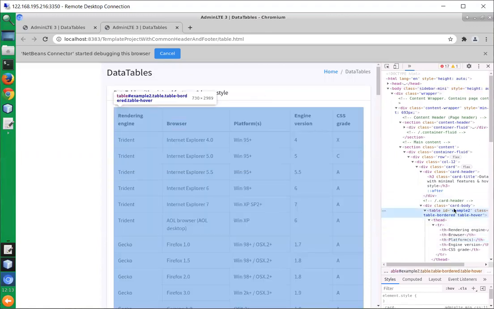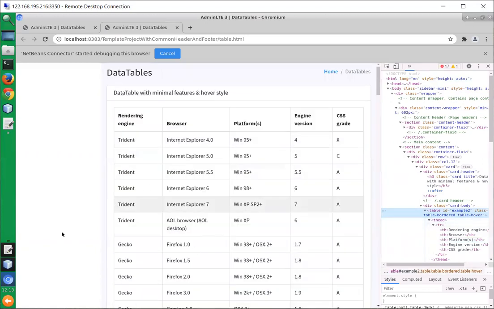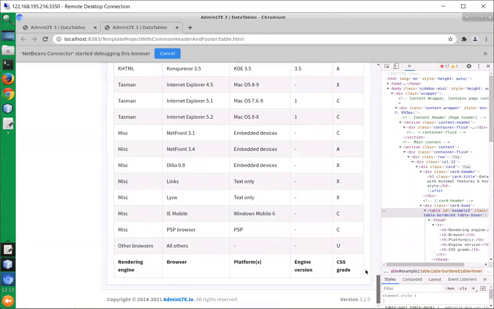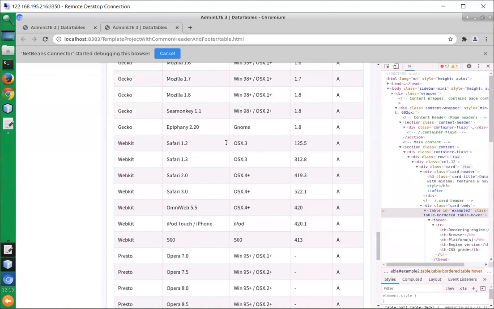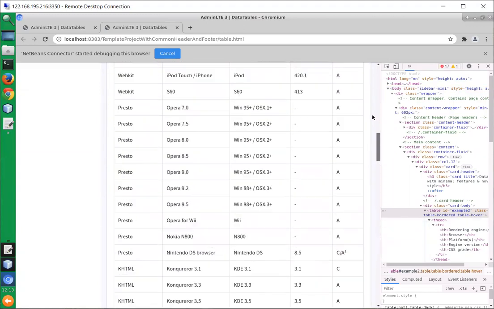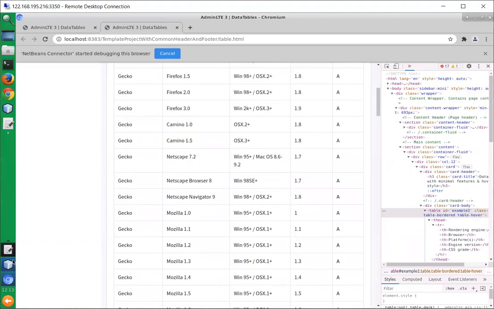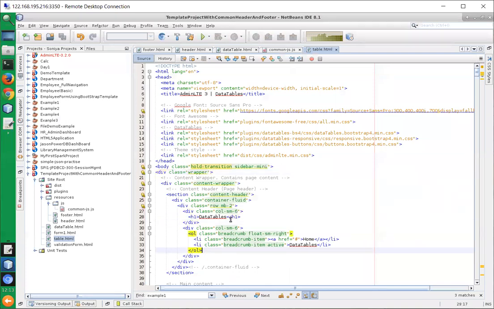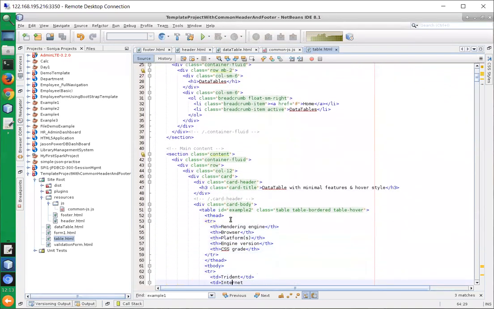Okay, so this is present in example 2. I have to remove the whole content of example 2. Because there are two tables, this is table 1 and below also one table is there, this is table 2. So we'll keep this table and the first one I'll remove. So that is example 2. We'll go in our code, check where example 2 is present and remove it.